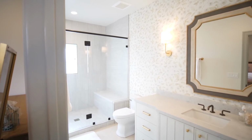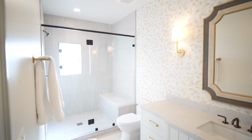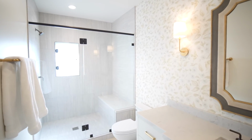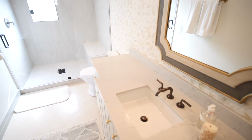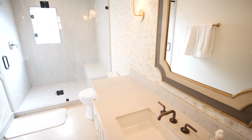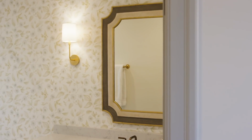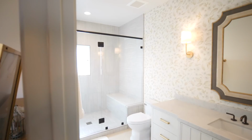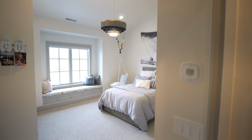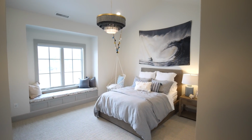I love the bathroom in this space. It's just the right feel. You can see as you walk in here that you're somewhere special. I always look for a way to create a focal point on that bathroom wall. Of course, wall covering is an easy way to achieve it and affordable. I love the shape of the mirror, the brass lighting, and of course the fun in the shower. It's a simple bathroom. It didn't raise the budget too much, but we tried to give it a look, something fun for these young girls.